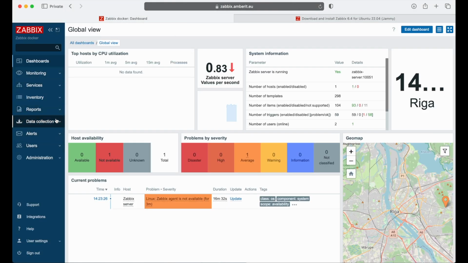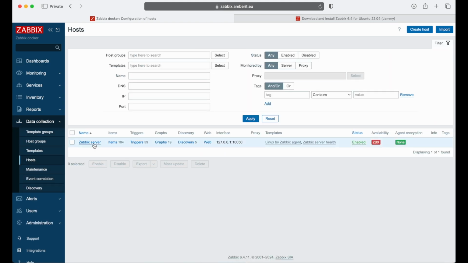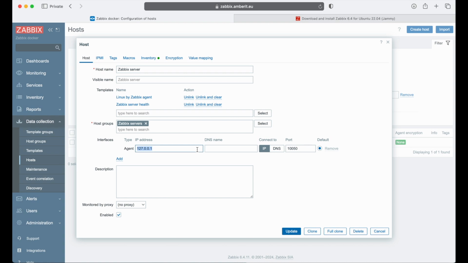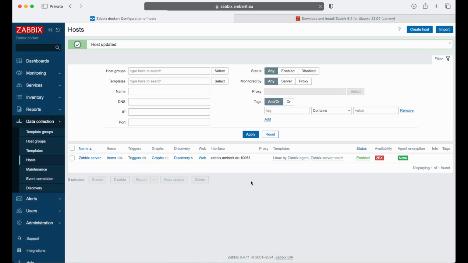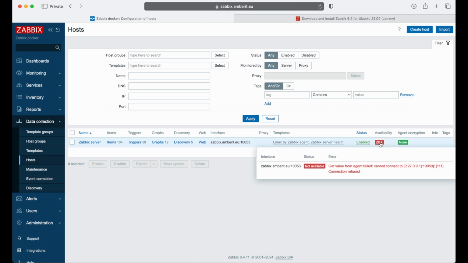So let's now make the changes inside the configuration and change the agent to use DNS. Wrong field, sorry. Number, and let's change to 53 and update. Now basically we need to wait, because everything with Zabbix takes up to 5 minutes to update once you have made some changes. They are not straight away. Of course you can change it all in the configurations, but we will not dive deep into that one.